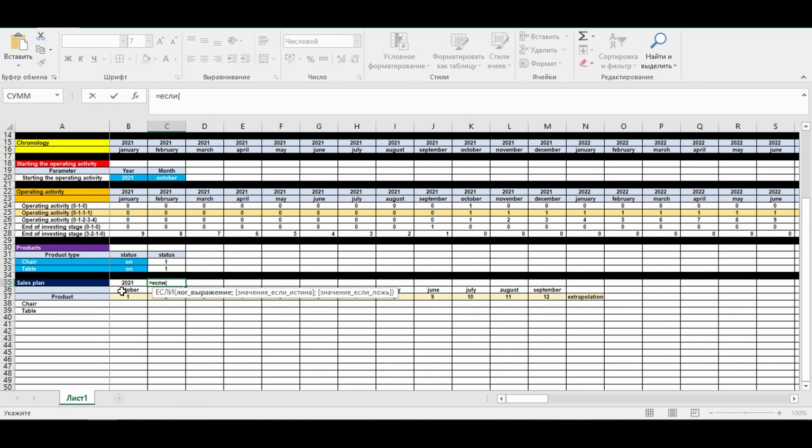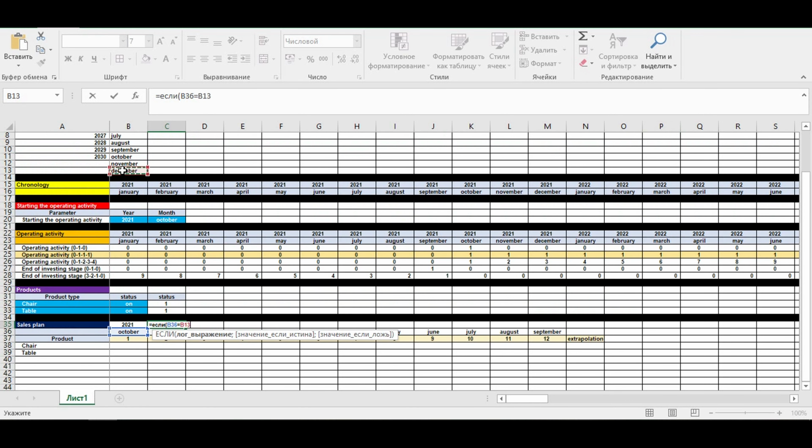If this month is December, then year +1, otherwise we stay the same.